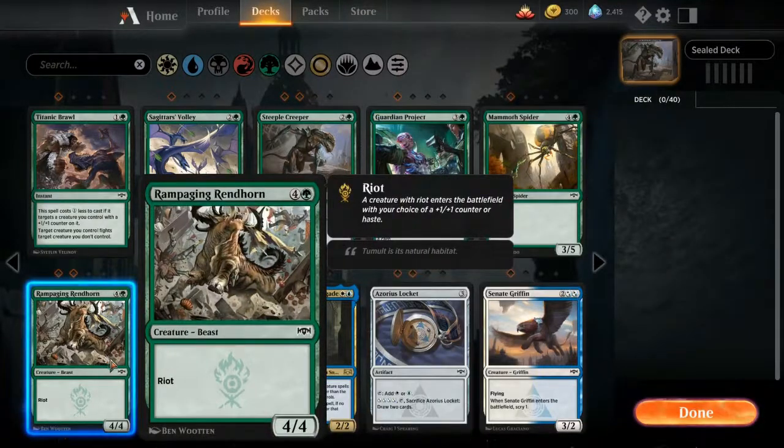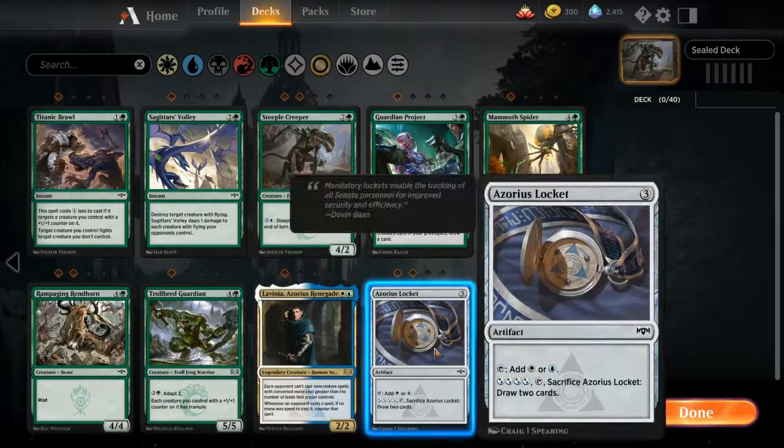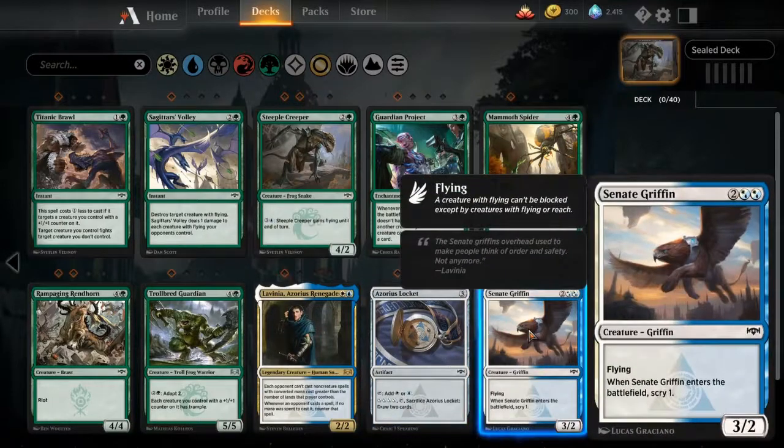Rampaging Rendhorn. Trollbred Guardian. And that's a nice second feature there. Each creature you control with a counter on it has trample. We saw her, we got Lockets. And Senate Griffin. Flying, and when it enters, scry 1.